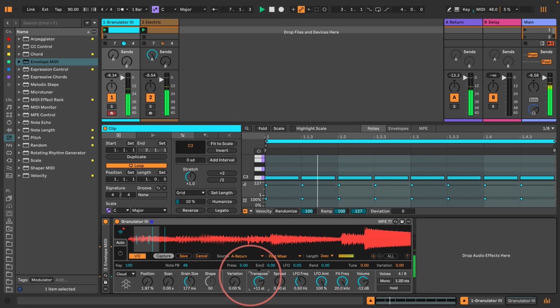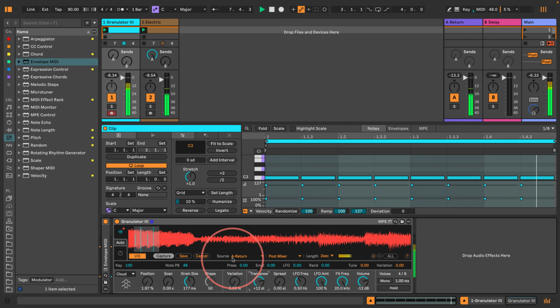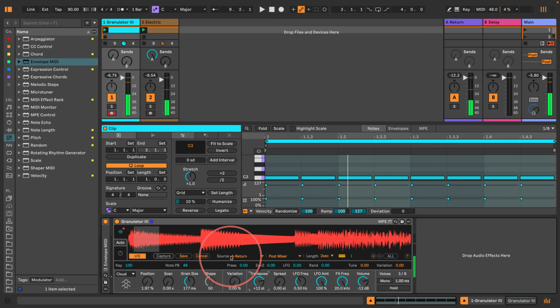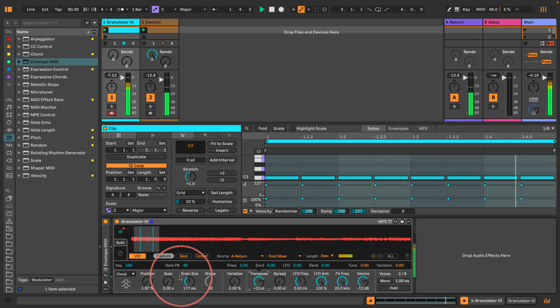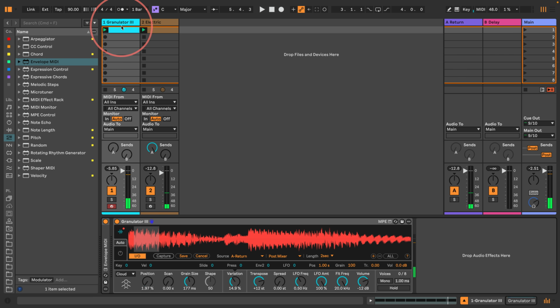So we can pitch this up. Okay, it is very clicky, but I have a plan for that later. Just stick with the clicks for now, okay? So effectively, the delay time will be determined by how often we trigger a MIDI note.